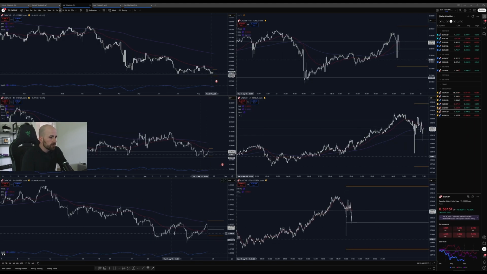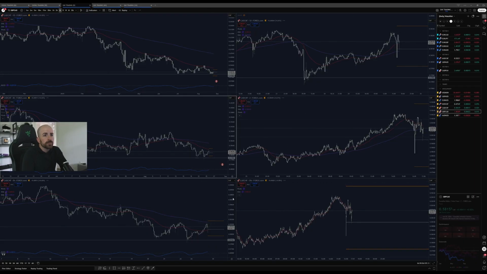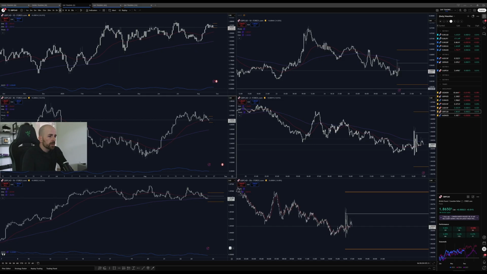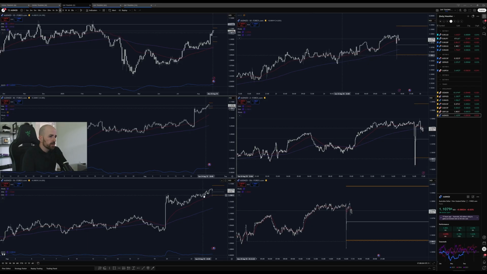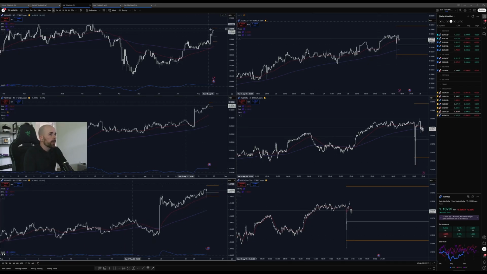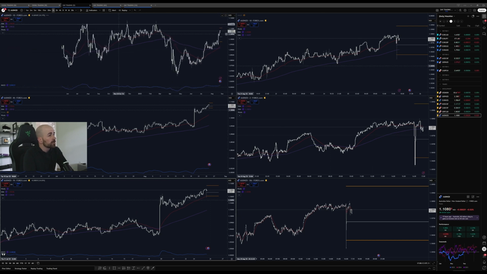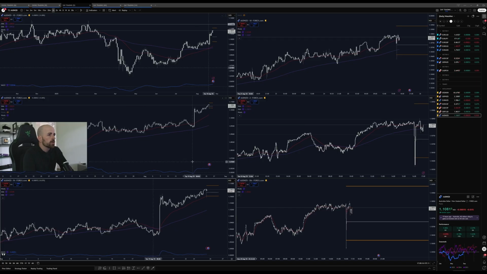CAD Swiss did get a push, and I think there's the argument you could make for an IBO today, but I don't love the fact that it's still sitting at these previous highs. Then Pound CAD, still waiting for a breakdown. And Aussie Kiwi also is this overextended run, waiting to see what happens. Does it continue to push on the daily to this resistance level of all-time highs? Or does it break down and give us an IBO later today or tomorrow?